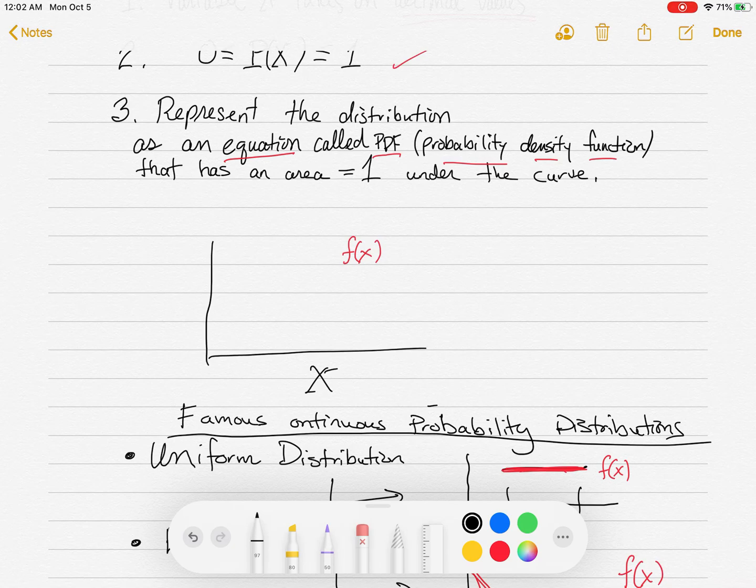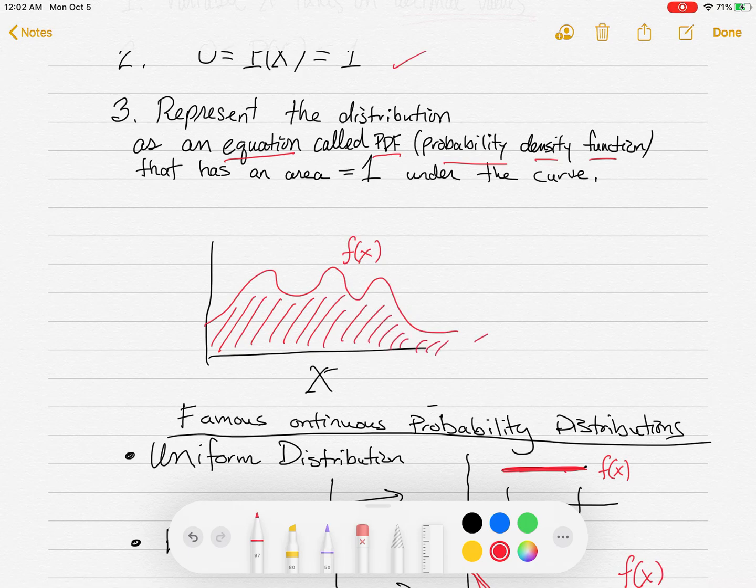There's going to be some equation, you call it f of x. And what you can do, you can graph this function on an x-axis and a vertical axis. And who knows what it'll graph like? Maybe it'll graph something like this, maybe it'll graph like that. And when you calculate the area under the entire function, calculate this area here, that area is going to tally up to 1.